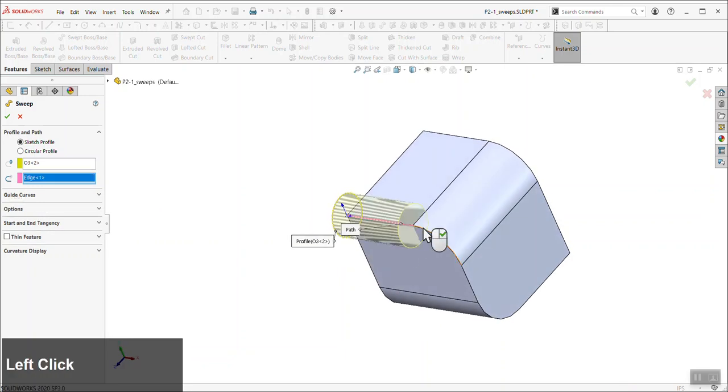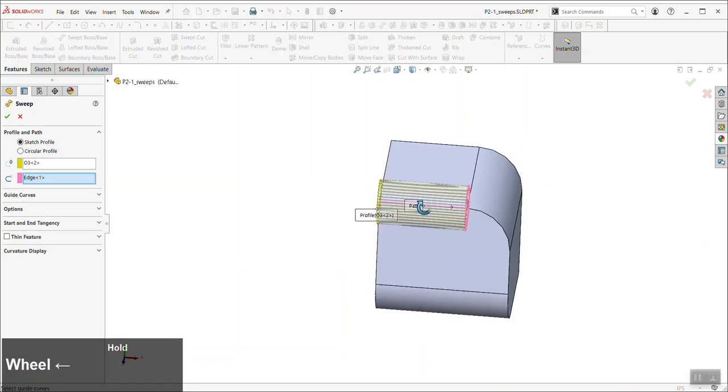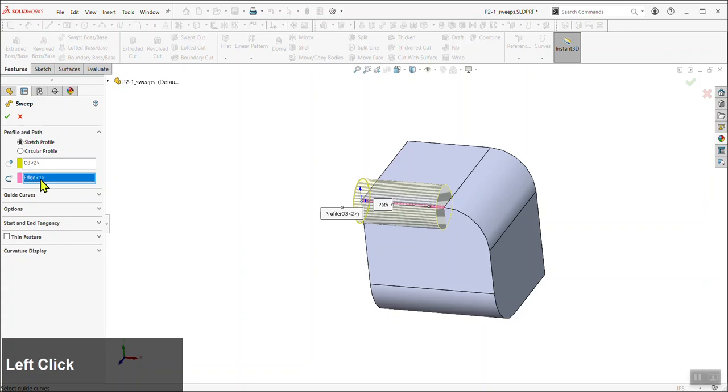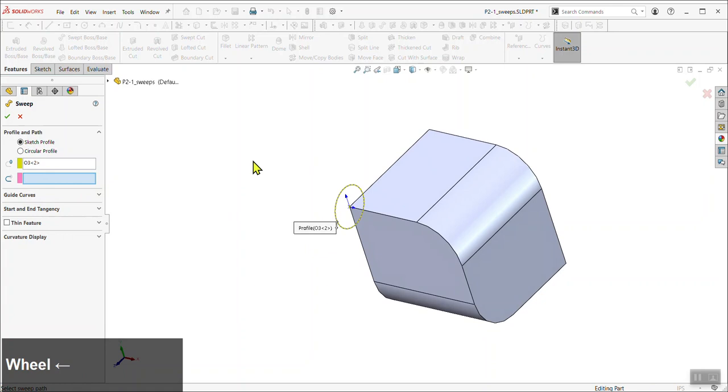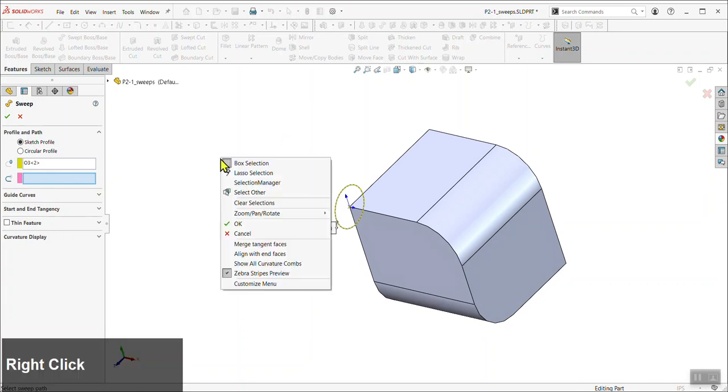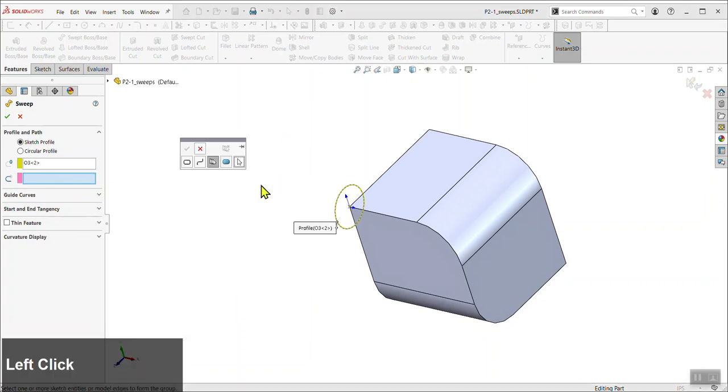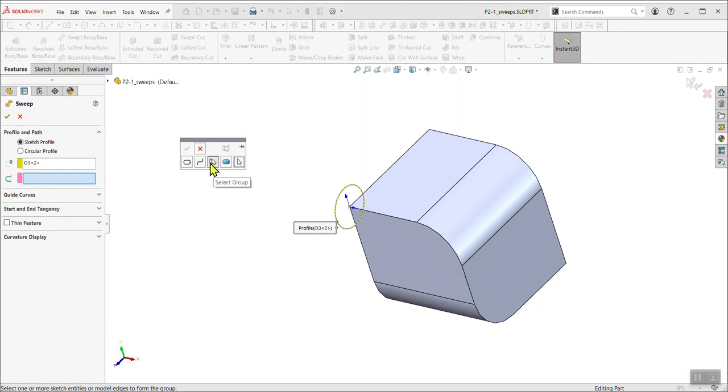if I just click on an edge, it sort of gets hung up. It only selects one edge at a time. In order to select multiple edges, you need a feature called Selection Manager. You can load that by right-clicking anywhere in your window, third from the top, Selection Manager. The default is these 3 cursor icons. That's exactly what you want.